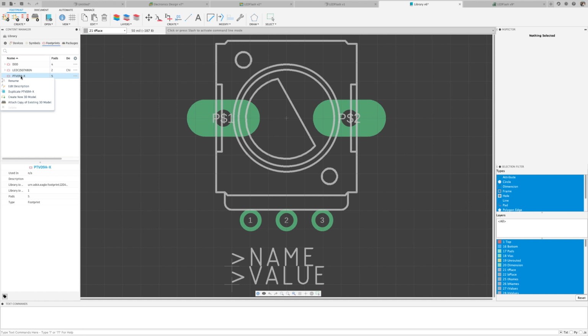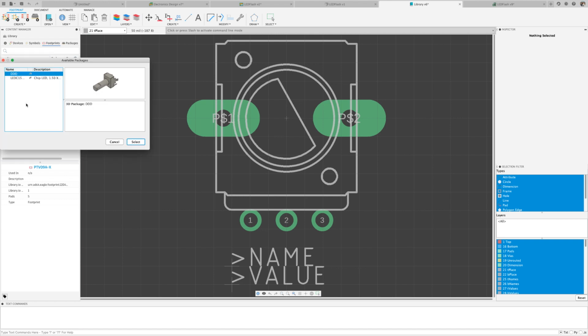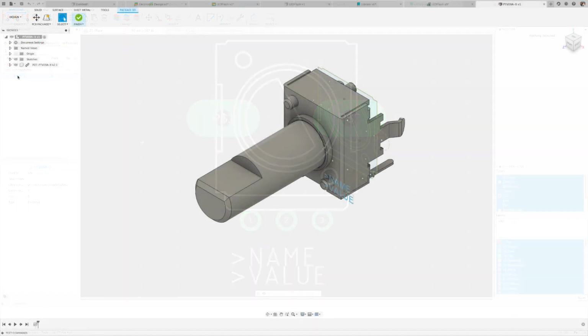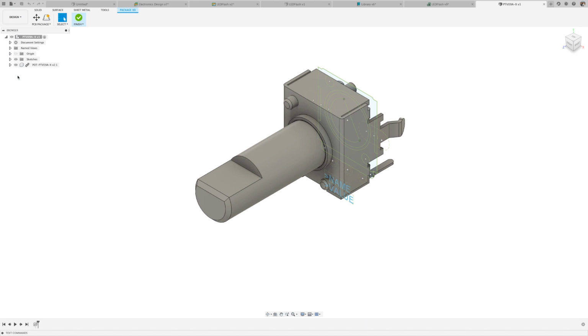Now, when assigning 3D models to your footprints, you would be prompted to reuse existing models. This prompt actually created some level of confusion. Now, what we did is that we've added this option directly on the context menu. Reusing existing models in the library eliminates the need to reinsert components. Remember, you could use Fusion 360 3D models or STEP files to map your footprints.